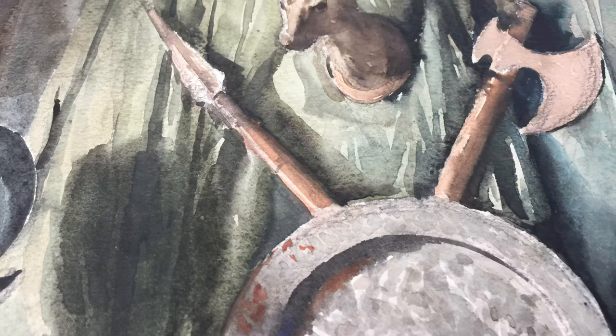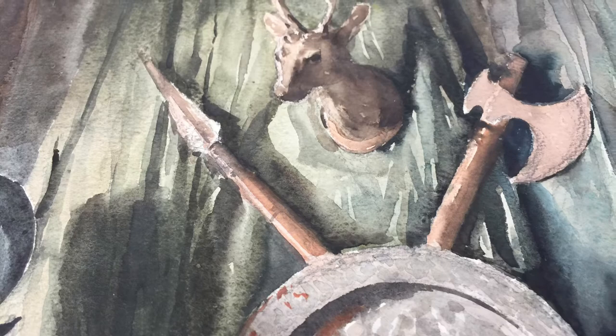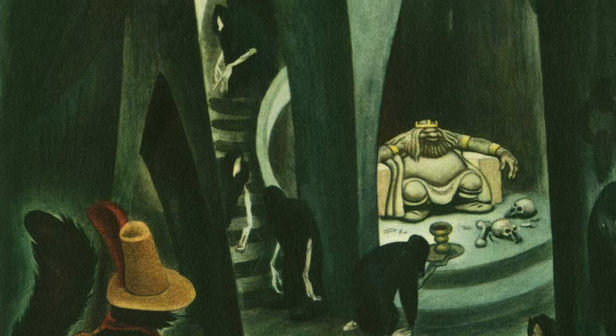Let's get back to our painter and his painting. Here are some of the other weapons: we've got an axe, a spear, a shield. Notice the shield seems to have blood on it on the left. It's neat how they're done in that painterly style — we can actually see the brush strokes. It's not trying to look photorealistic.